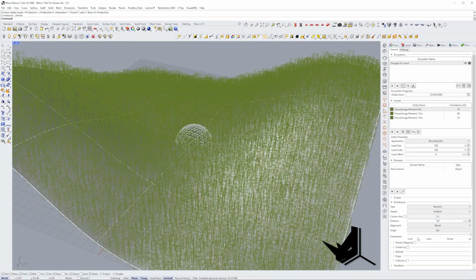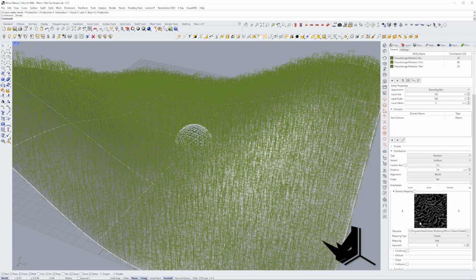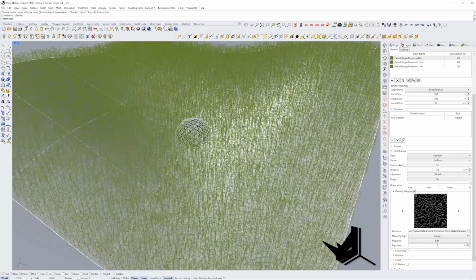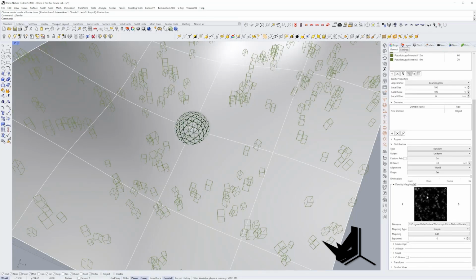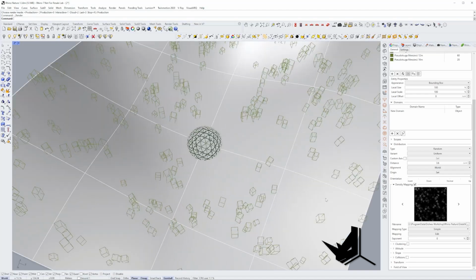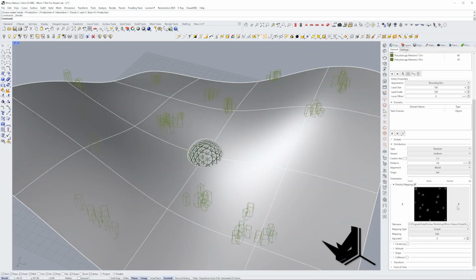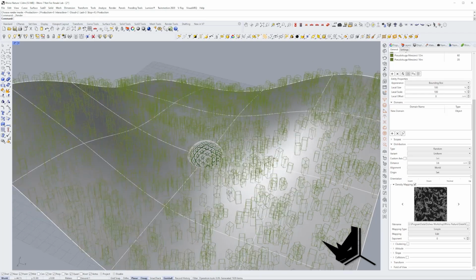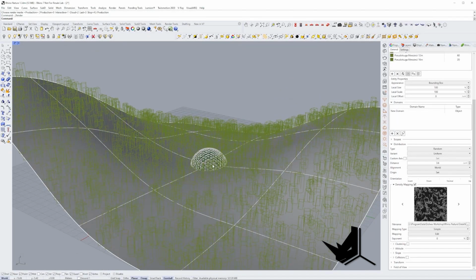I'm gonna leave this random, and also want to show you here a density mapping. This means that you can simply put any kind of map, and this map will result in the distribution of your object. So in this case, let's choose, for example, this map. Wherever you see white, that's where the trees will be distributed. Based on this, you can have clusters of elements, and you can even create your own map, and based on that you will have different type of distribution on your surface.